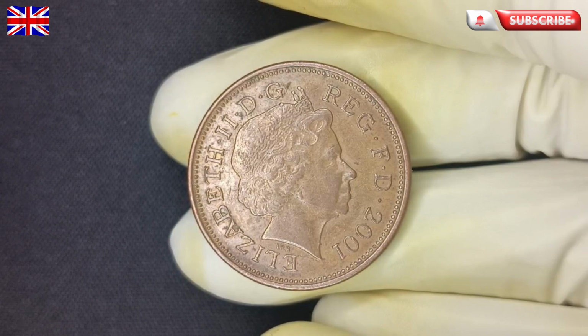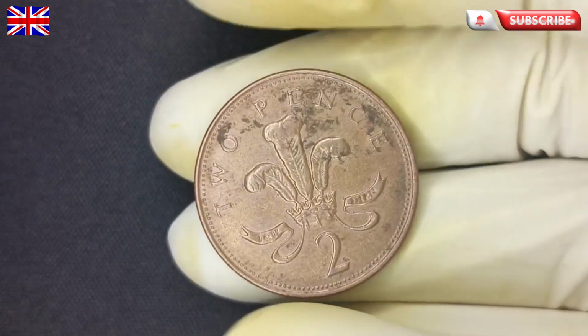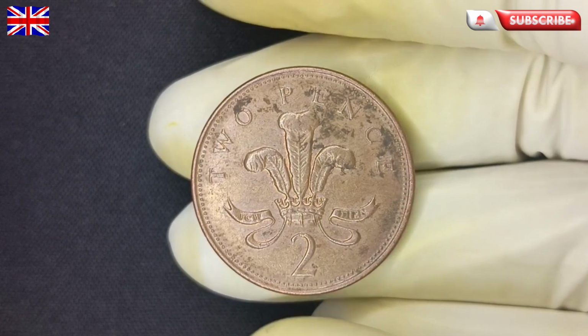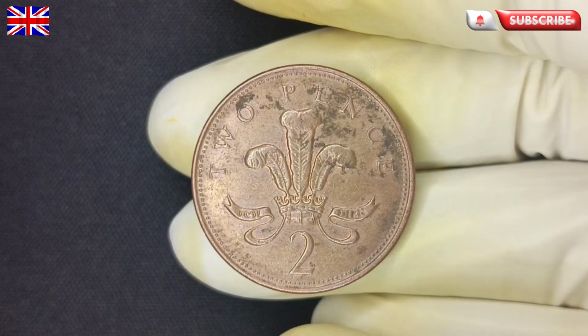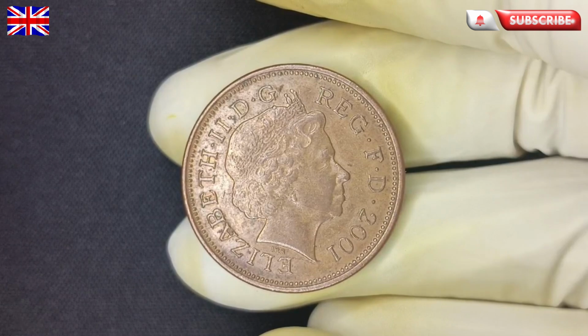And so, a handful of 2001 Two Pence coins were struck on bronze instead of the intended copper-plated steel. For years, these bronze versions quietly circulated among millions of ordinary coins, their rarity unknown. They looked similar. They weighed slightly differently, yes, but unless you were a specialist with a scale and a magnet, they were almost impossible to distinguish.